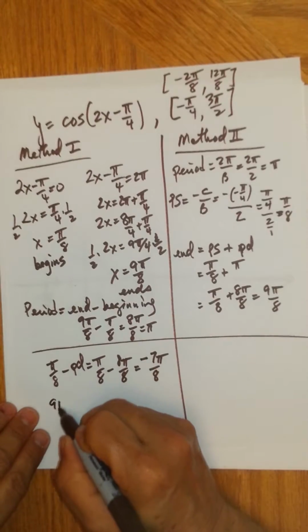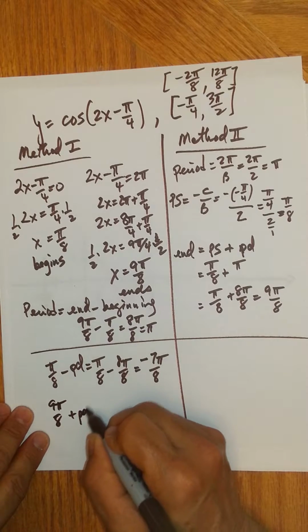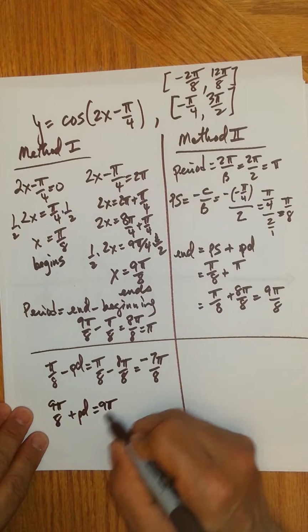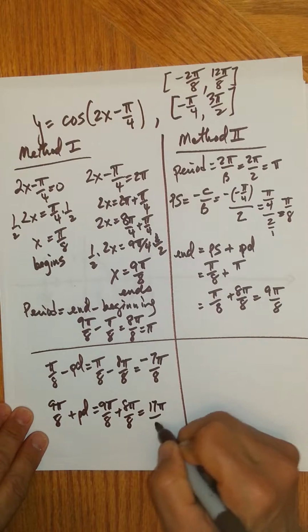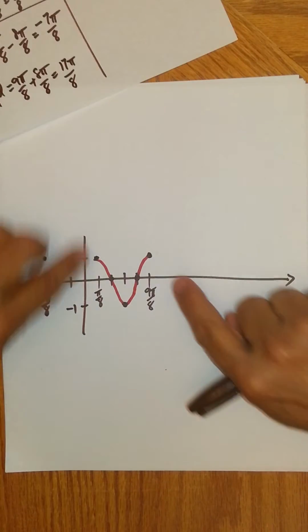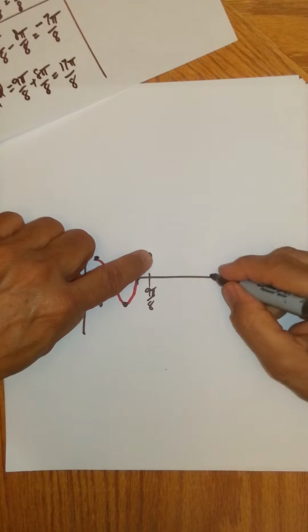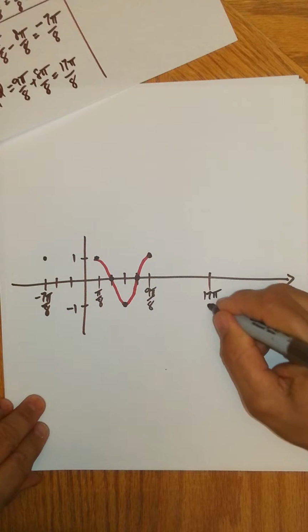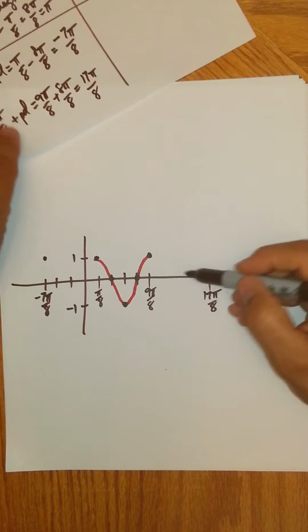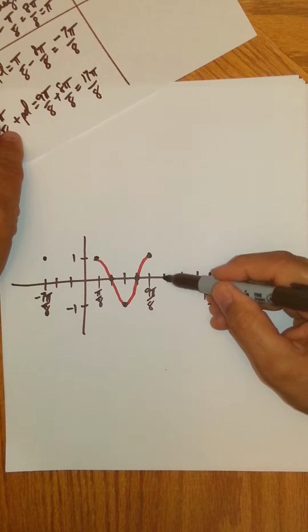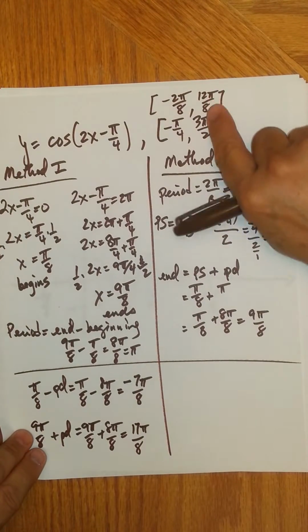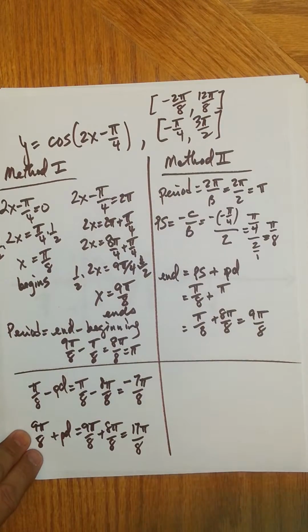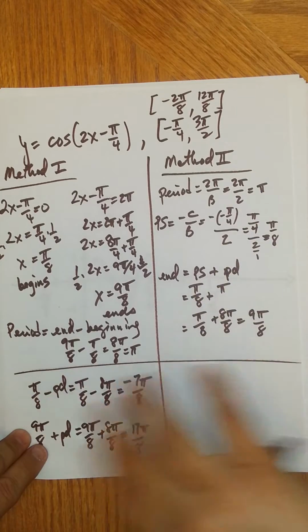So then we'll say 9 pi over 8 plus the period, a cycle, will be 9 pi over 8 plus 8 pi over 8, which is 17 pi over 8. Okay. So that means if I take this and visually see it there, this is 17 pi over 8, right? And again, I'll see another wave when I go 4 parts, like that. And does 17 pi over 8 exceed 12 pi over 8? Yes, it does. So we're going to be fine, and we'll see enough of the wave.